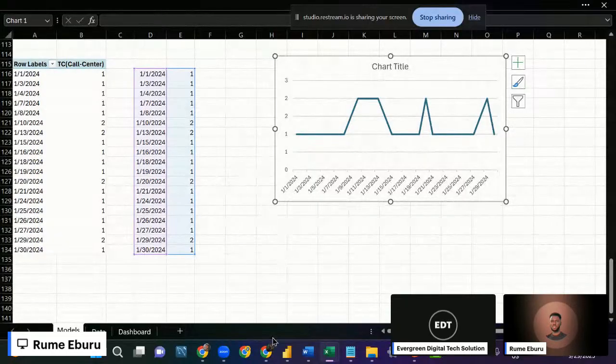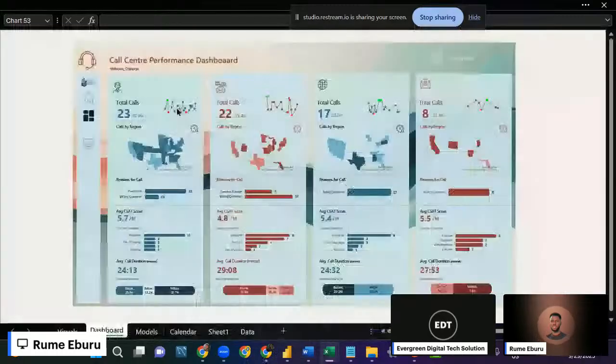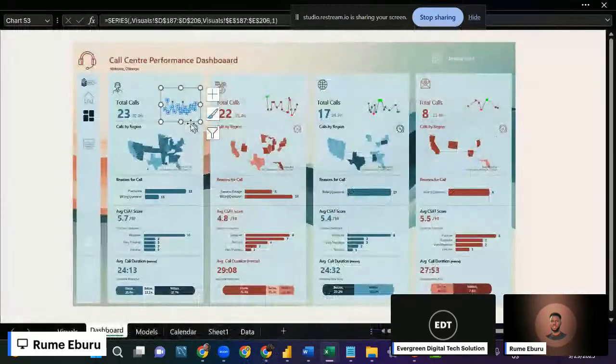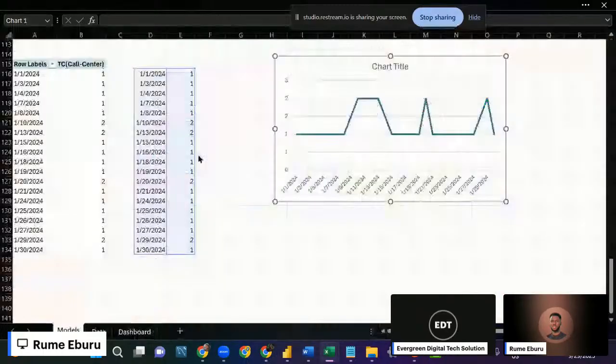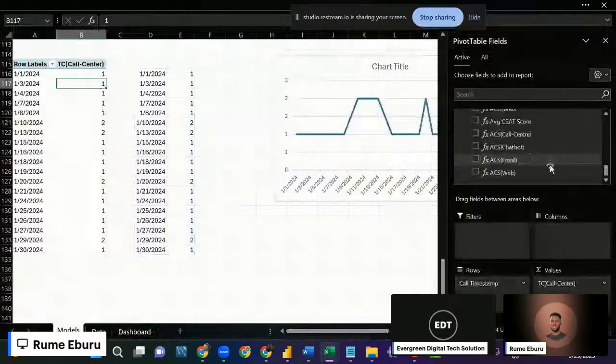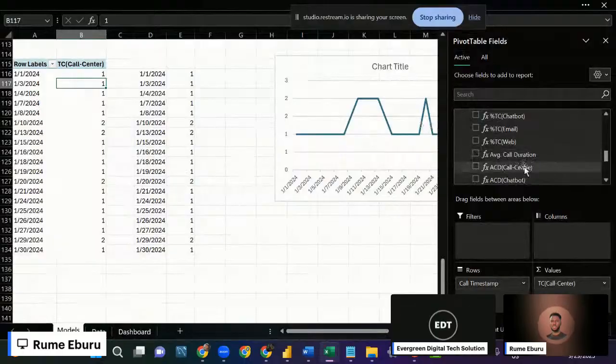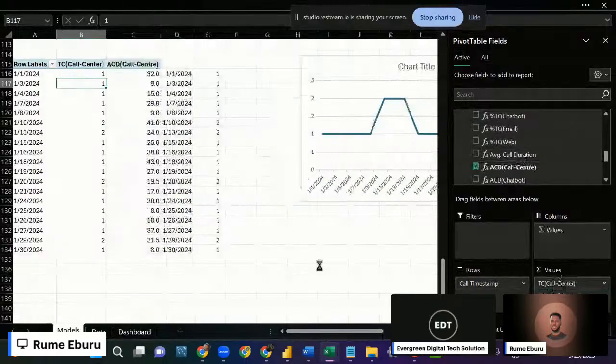But for my design, to give it this kind of feel, I think I use the average call duration or so. So instead of bringing in total, a tech professional is supposed to use the total call, but to achieve the same design because of the shape of the line, instead of the call center here, we could use the average duration for call center. So let's see, average duration, ACD call center, and then remove this one here.